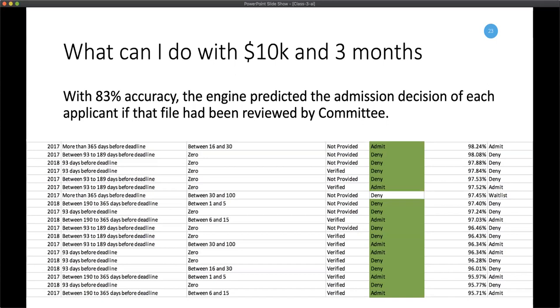Very good. We have created a machine that has systemized and amplified any human bias already in the system. So all we've done is build a system that doesn't say if you're going to be a good student. It doesn't say if you're going to be a good business leader. It says, would you have been selected by a previous committee? Okay, because we're using old data. So the question is, was it a good thing or not, right? I'm going to let you rest assured, this is not being used right now. This is not part of a system.